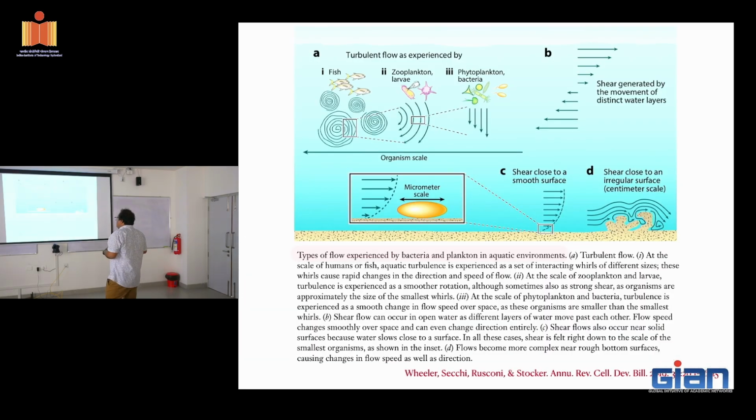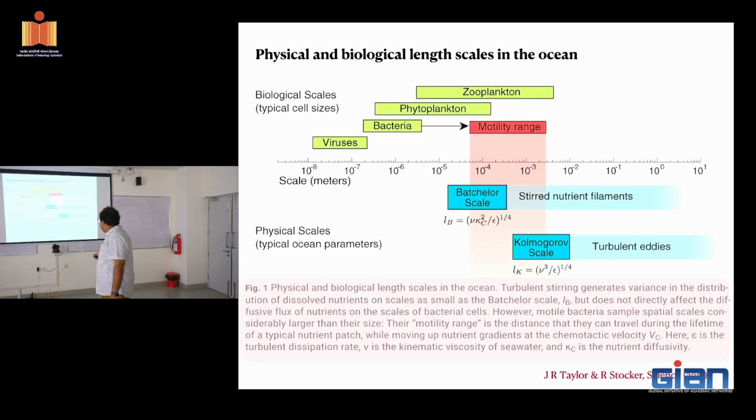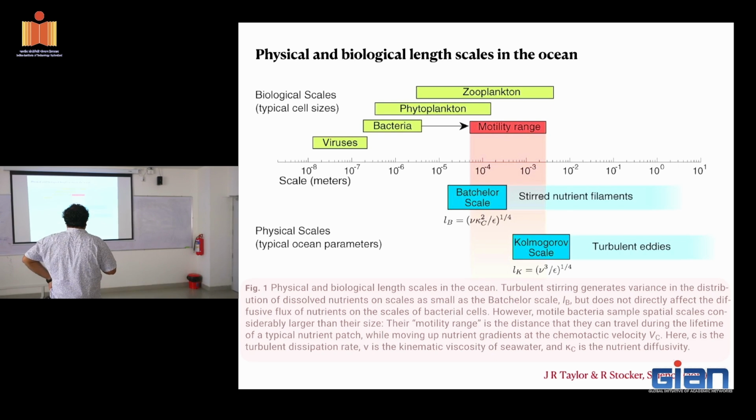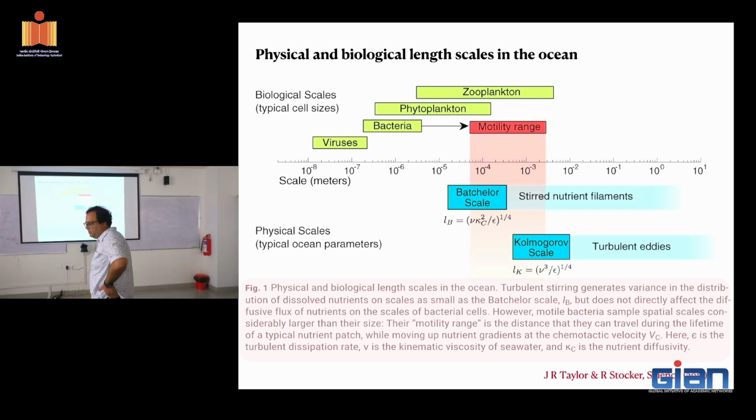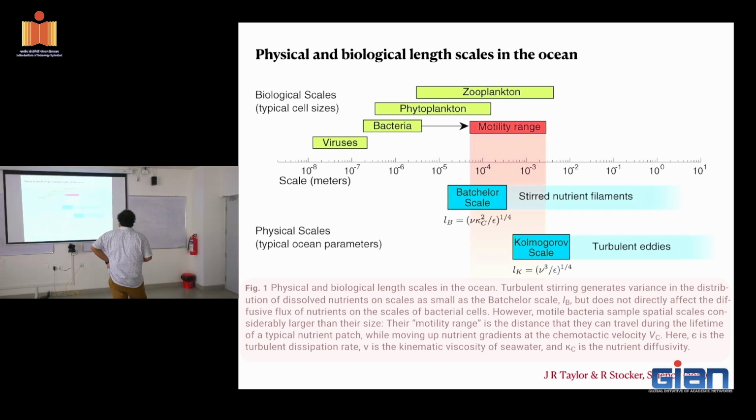Okay, now what about the Batchelor length scale? In a very simplistic setting, you can take it as something analogous to the Kolmogorov length scale, where the fluctuations or the gradients in the concentration field get smoothened out, okay. And it will depend on the Prandtl number or Schmidt number, whatever you want to call it, depending on whether it is greater than or smaller than 1.